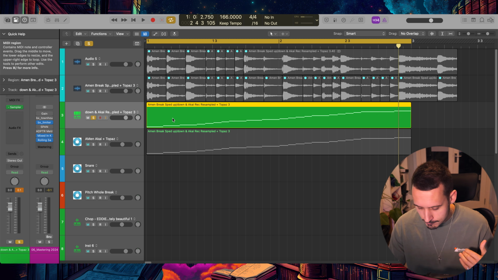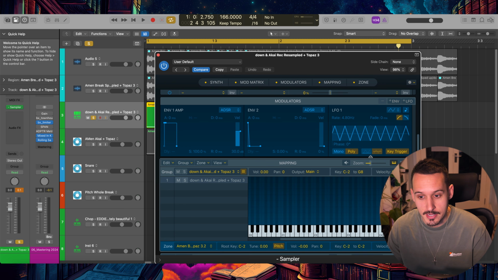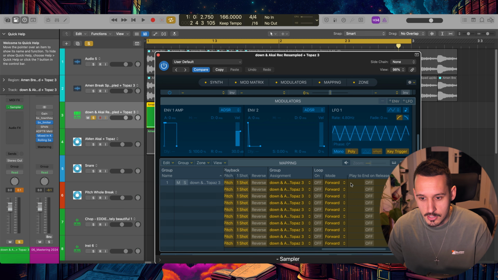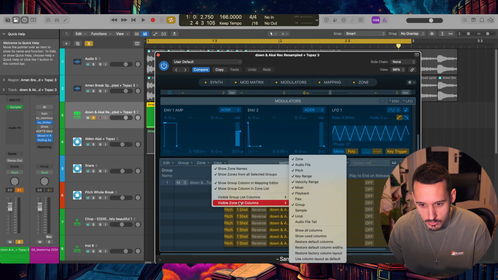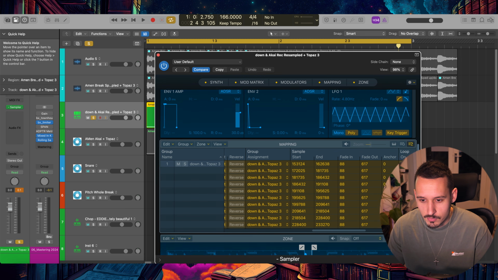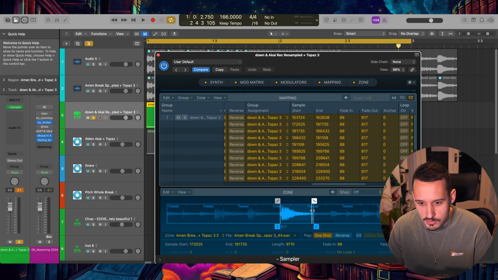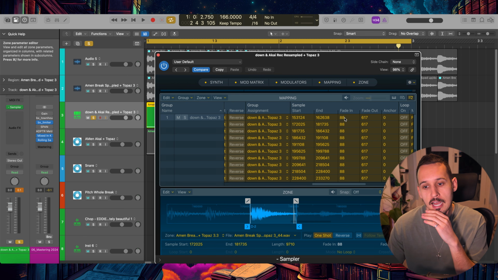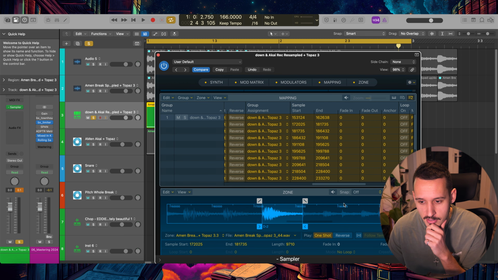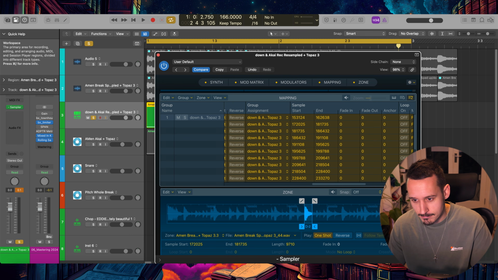The next thing I want to do in Logic is a bit of a weird thing. You've got to go into Zones, and then you can't even see this by default. You've got to go View, Zone List, and click Sample. What Logic does, for whatever reason, is put these automatic fades at the start and the end of the samples, but it will make your break sound a little bit gated and choppy. So you don't want that either. That's a really annoying feature.